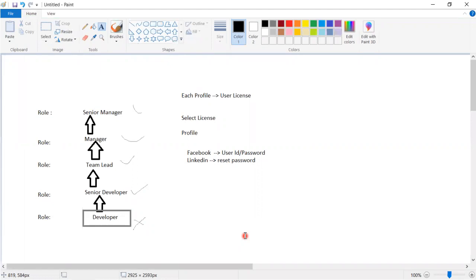But if it is not social media, if it is a restricted org, where only the user should be using it, like a bank, it will definitely ask you to reset the password because that is one of the security measures. Social media may not ask you, but wherever it is for security purposes, those orgs will ask you to reset the password after a certain time.